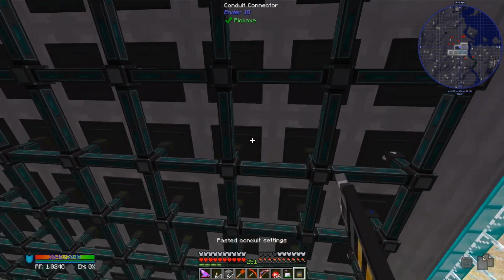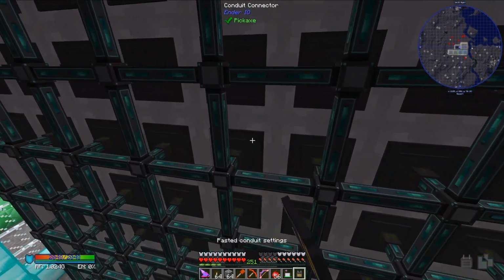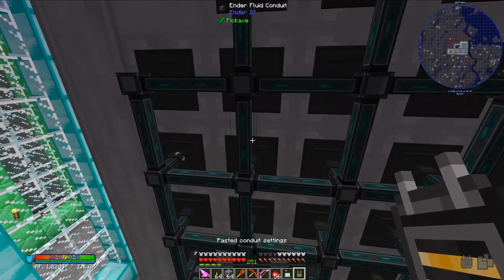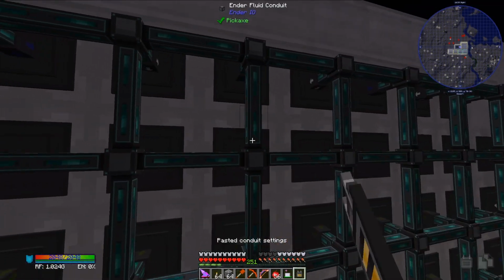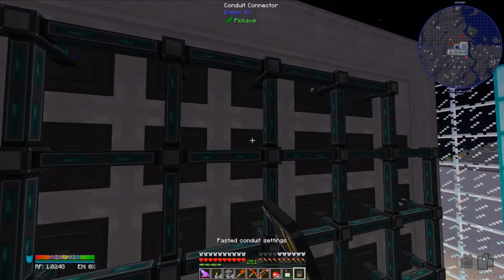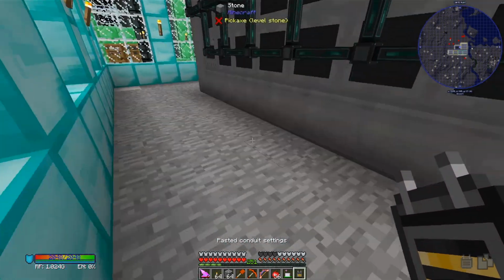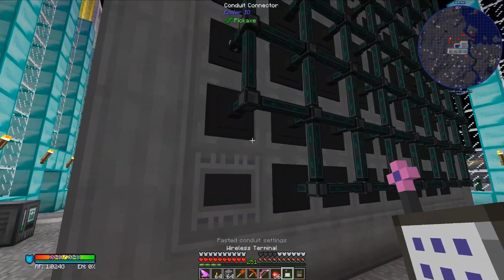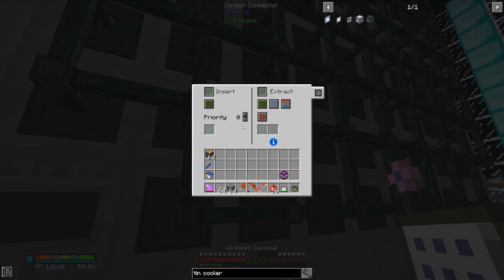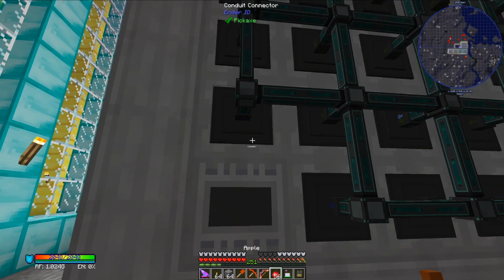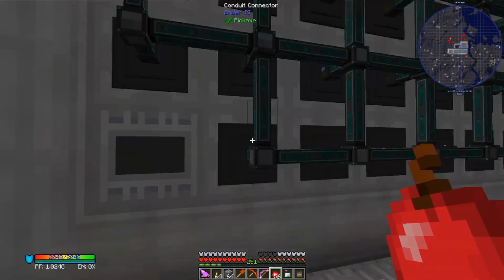Sorry, I'm trying to concentrate here. I'm moving too fast. That is kind of a problem. Okay, so there we go. That should be all of them, and then I have 24 more, and that needs to be the cryothium, so that needs to be light blue. So insert on light blue, and okay, so cool.